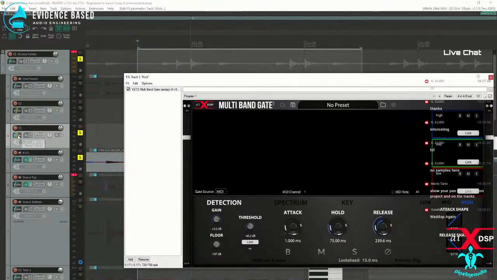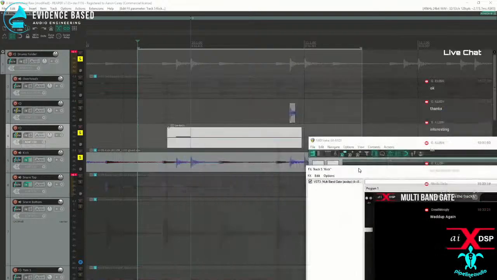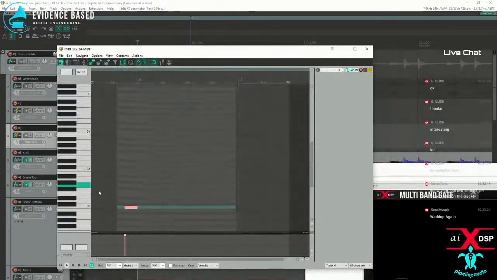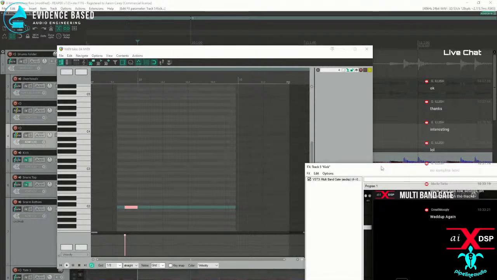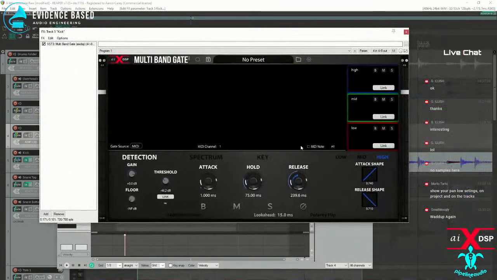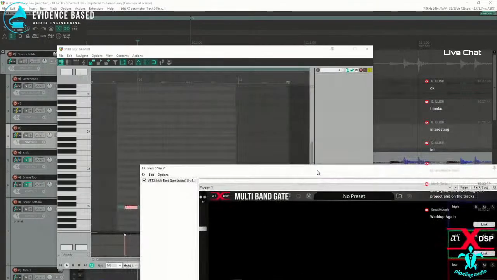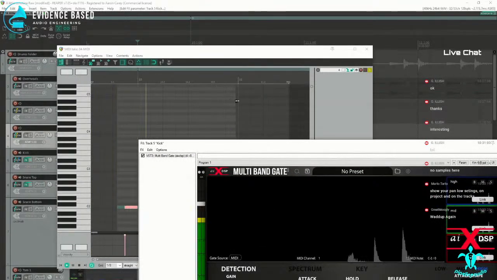Hold on, let me make sure I'm not doing something really dumb. MIDI. This is 36. I might have an octave jump right here, so I'm making sure. Or the thing just doesn't work right now. This might be one of the ones that we didn't actually test, so I don't know why I can't check this box. So C2, depending on what we're calling C2 as well.